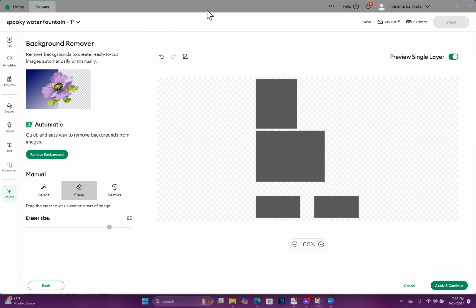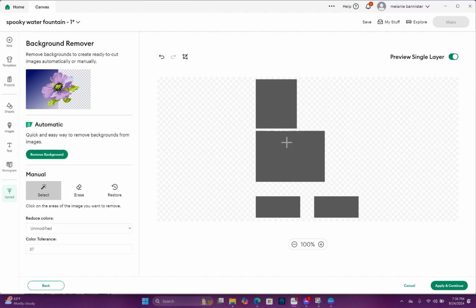So go ahead and erase the words, and I'll see you in a second. All right, now that we removed our words, I know some of you guys might be a little bit concerned about this area, but I'm not really concerned about that. I will fix it, and I'll show you how in a second.